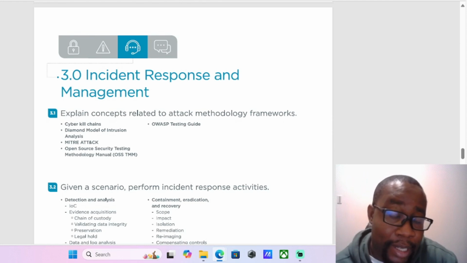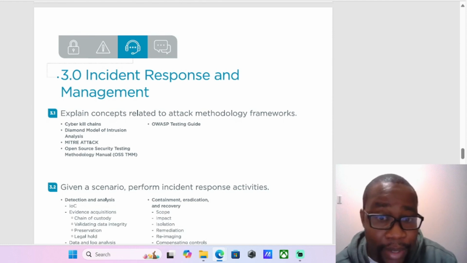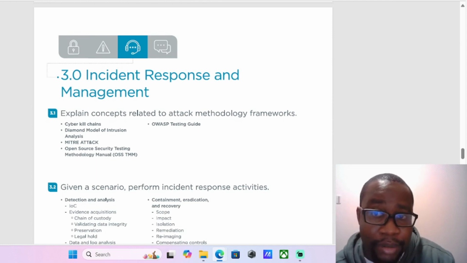So domain 3, this is your incident response and management. So this is where you're going to get into your attack methodology frameworks. So your cyber kill chain, your Diamond Model, your MITRE ATT&CK.